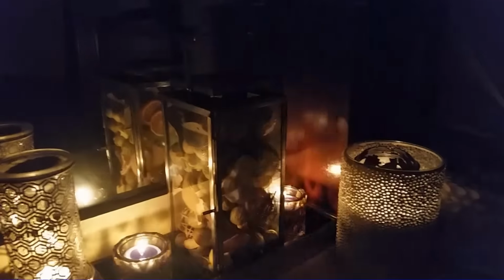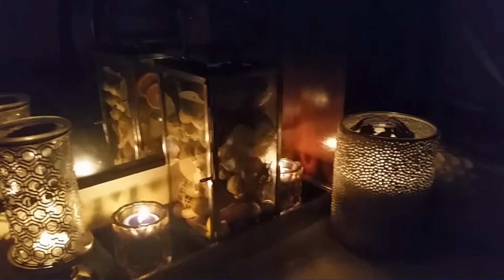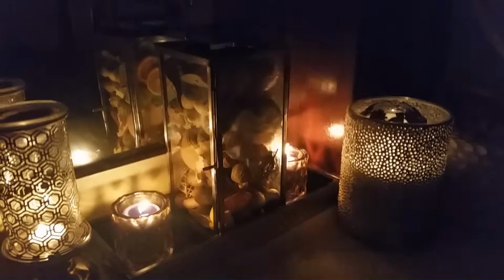Because I got a few new things, I kind of wanted to try them out. However, I'd already pretty much picked out all the candles I wanted for April, so I just basically had to make room. So that's why you're going to see a lot of things going on. For instance, in here, I just had no place to put it, so I just kind of stuck it on the counter, and I guess it kind of looks okay. And here I have a new candle, and this is Lake Sunset.